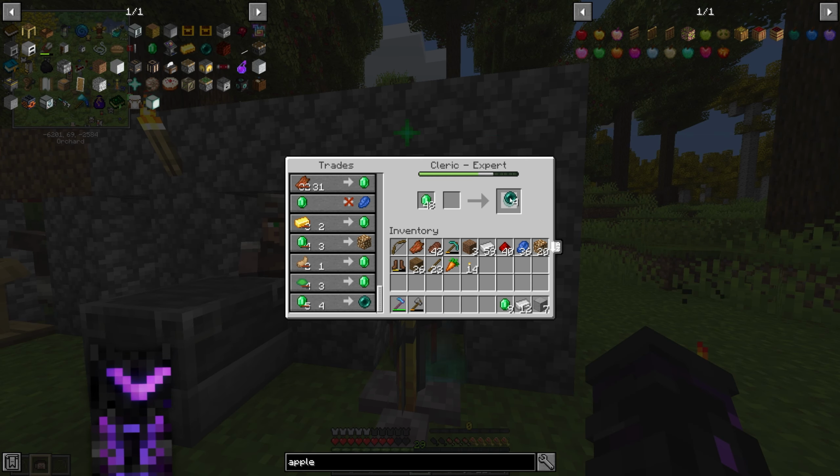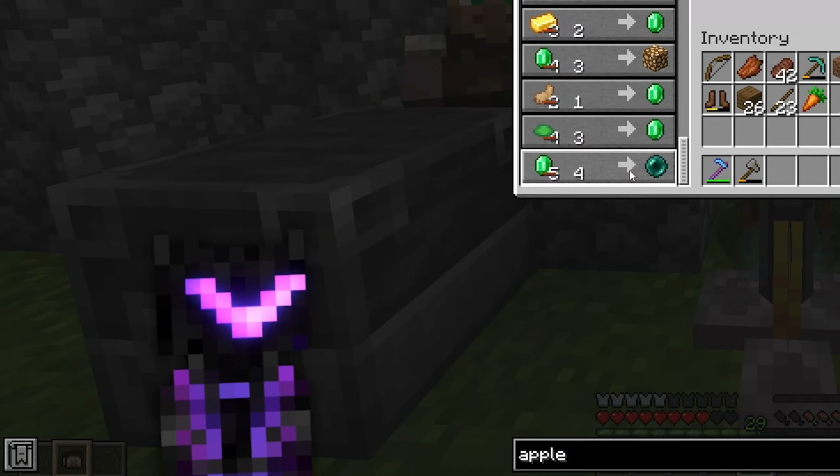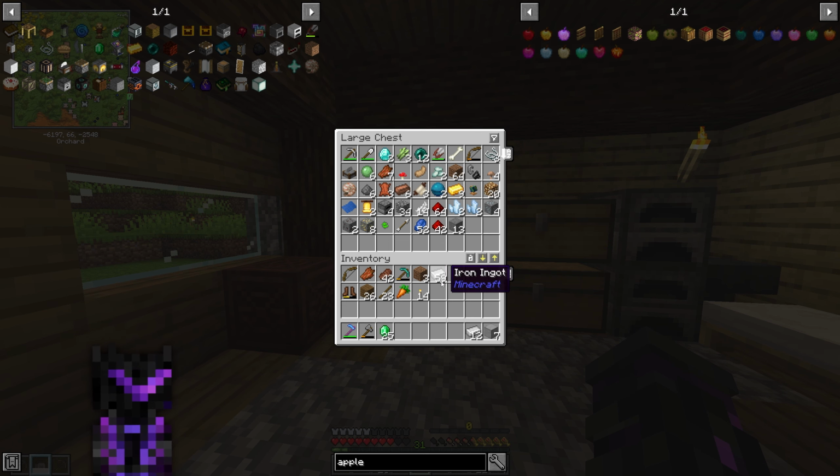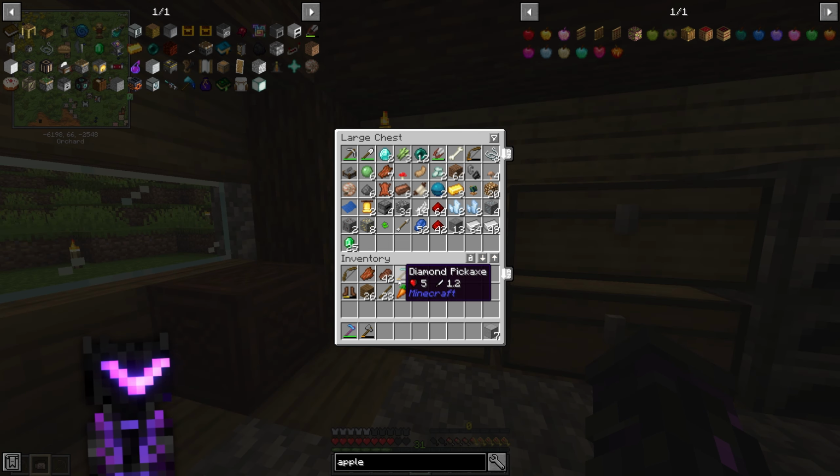Ender pearls. There we go. That's what we're looking for, baby. That's what it's all about. Sweet. So we got that all set up. We got infinite ender pearls. A lot of good resources. I'm telling you, man. Twerker.